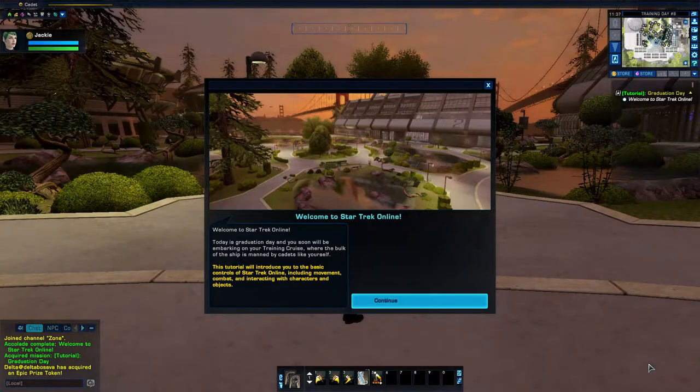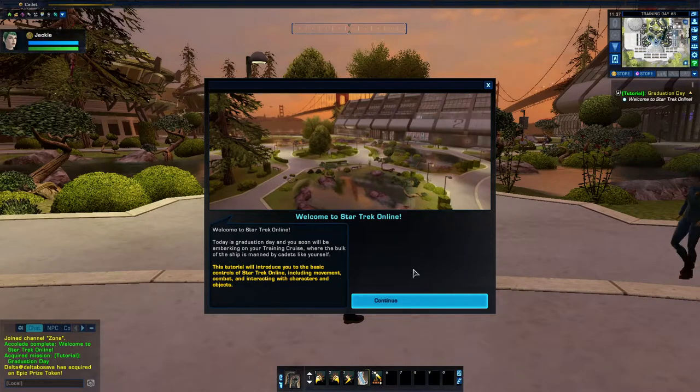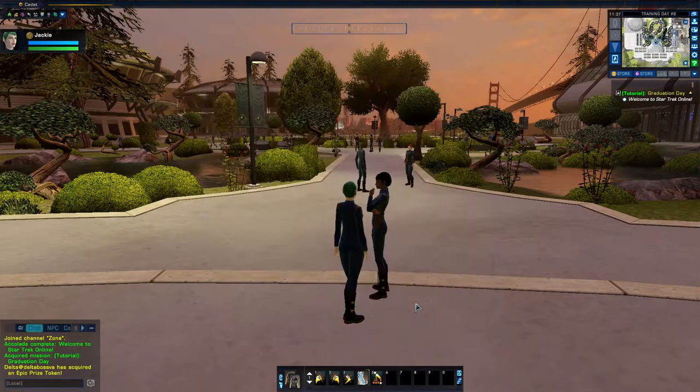Star Trek Online. Today is graduation day, and you soon will be embarking on your training cruise, where the bulk of the ship is manned by cadets like yourself. This tutorial will introduce you to the basic controls of Star Trek Online, including movement, combat, and interacting with characters.